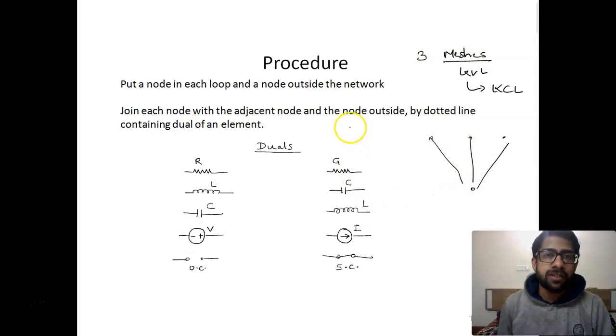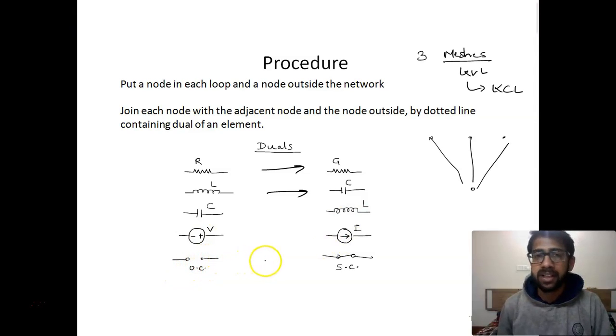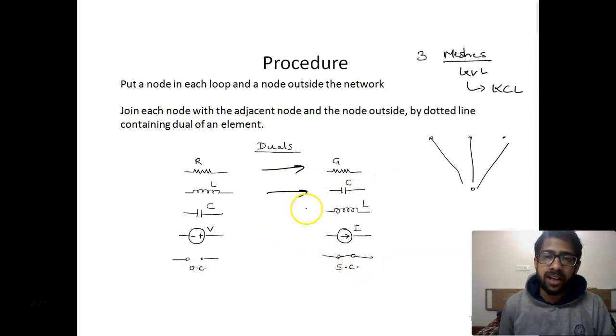And you'll have to convert some of the components as given here. Resistance is converted into an admittance, so R converts into G. The inductor L converts into the capacitance C. Capacitance C converts into inductor L, whereas the voltage source converts into the current source. And wherever there is an open circuit, you can convert it into a short circuit. So the basic idea is to form a current driving source out of a voltage driving source. The units also remain the same.